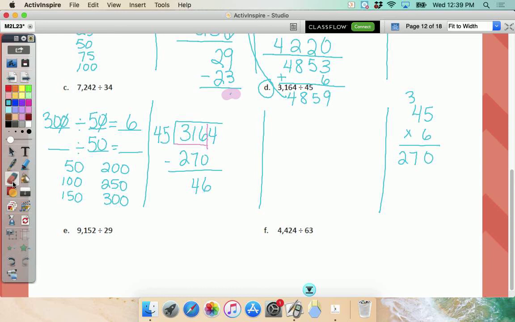So, Dade, instead of a 6, what am I going to try? A 7. Very good. So 45 times 7. And then the 6 is going to be there in case I need it later in my problem. Does the 7 work? Yes. So where do I write the 7? I'm pulling a stick here. Moises, where do I write the 7? Above the 6. Very good.